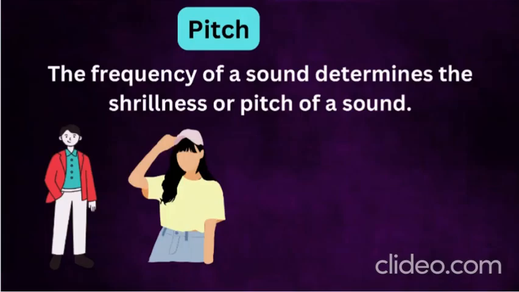Now, next comes characteristics. Pitch. You know, men and women both have different pitches, correct? Men have a low pitch, whereas women and babies have a high pitch, meaning they are more shrill. How much shrillness there is, that is the pitch of the sound. So the frequency of the sound determines the shrillness or pitch of the sound.